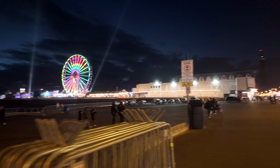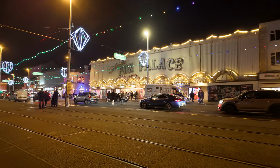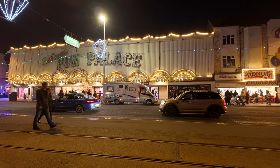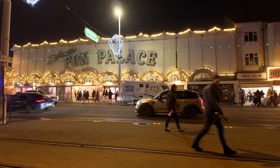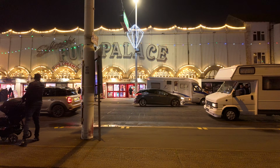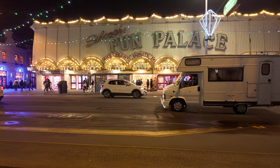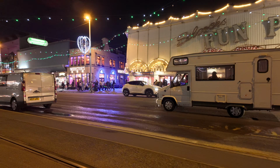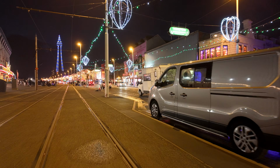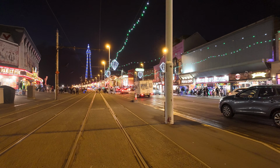But at Blackpool Pleasure Beach, or it's not even called Blackpool Pleasure Beach anymore, it's just called Pleasure Beach Resort, you have to pay to go in. And if you pay on the day, it costs about £50. Now you can get it a bit cheaper if you book online. I think it's £38, as we look at Silcock's Fun Palace. I'm keeping up with all the traffic here. £38 I think it is for Blackpool Pleasure Beach if you pay online, which is okay. So let me know what you think.